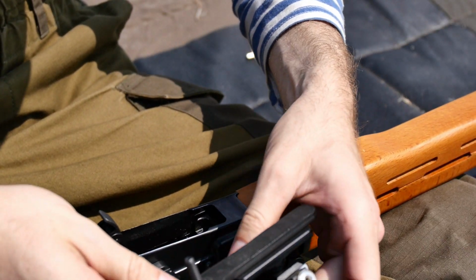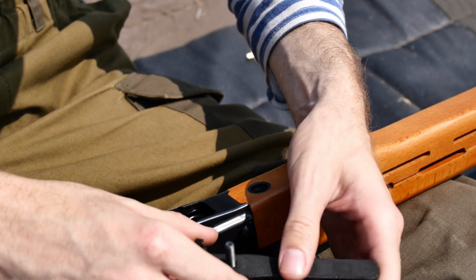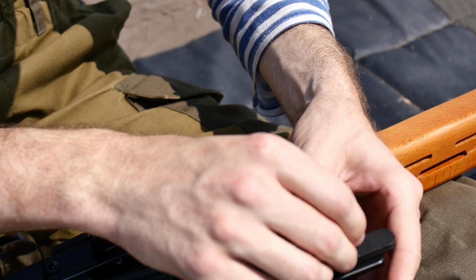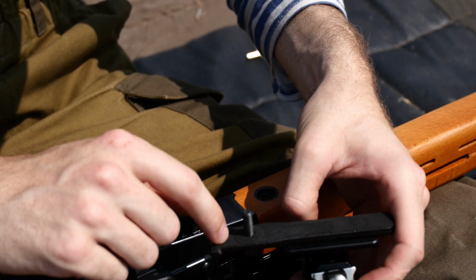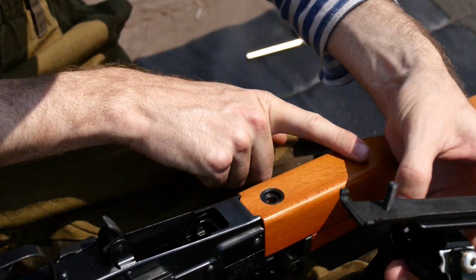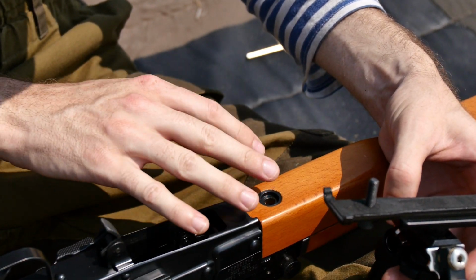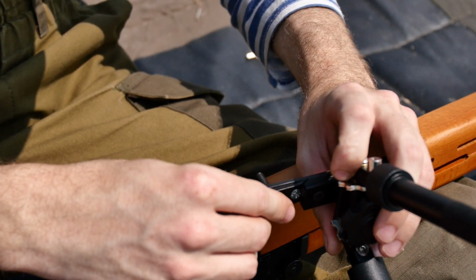In the package, it will also come with a sheet of 16th inch thick neoprene foam with adhesive backing. So you'll likely want to apply that to the inner surface of the bipod adapter and then trim it to fit so it looks nice. This will not only protect the wood finish of your rifle, but it will also help to provide a tighter fit so there's less play in it.